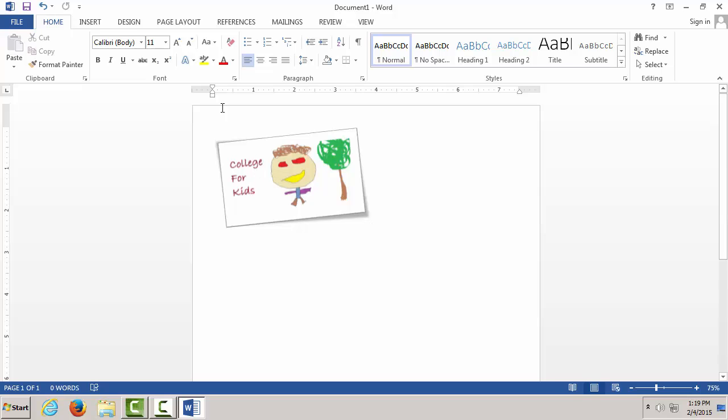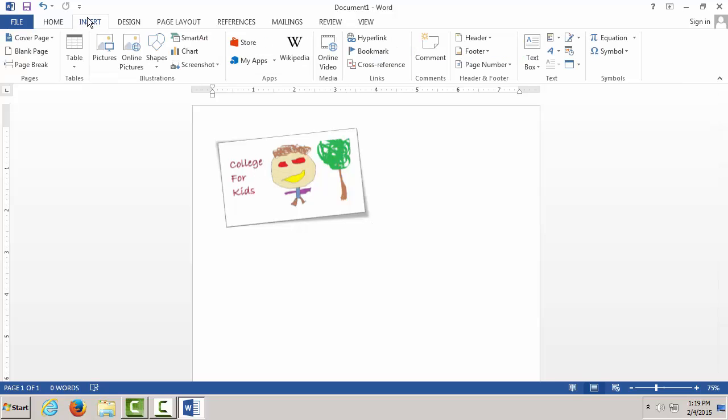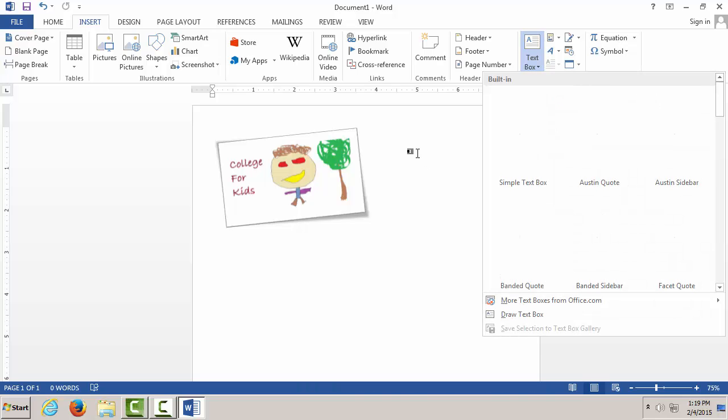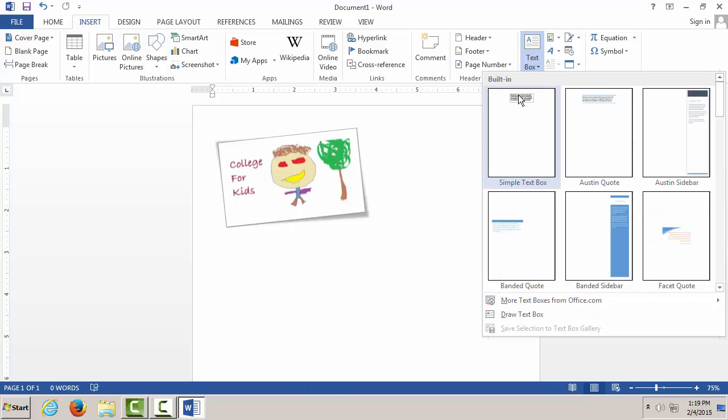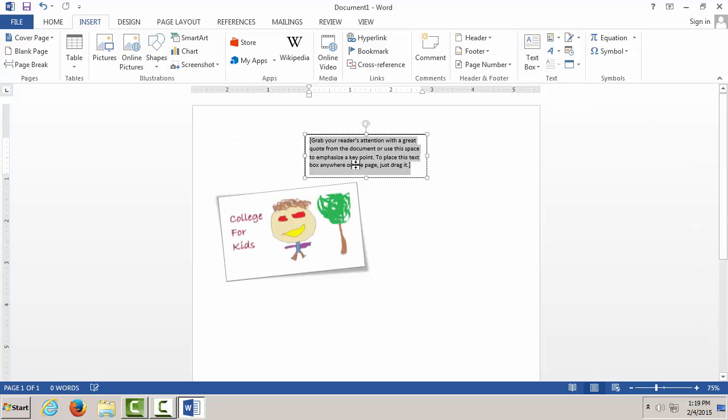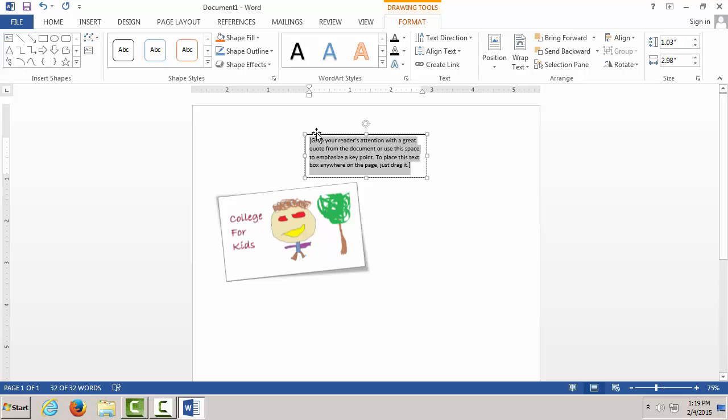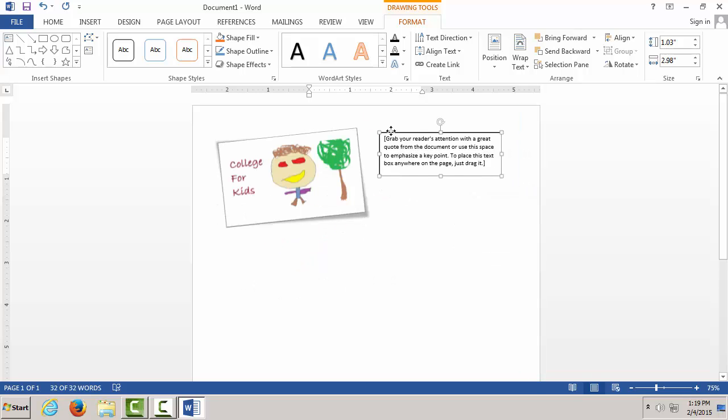Okay, so if you go over here to where it says Insert, you'll see there's something called a text box right here. Do you see the one that says text box? Click on that. And then what I want you to do is say simple text box and click on the one that says simple text box. And you can then use this and move it around. It might need to be next to it, but there you go.